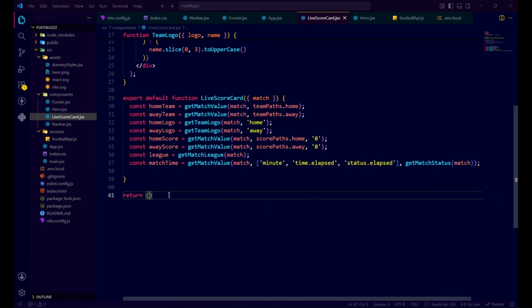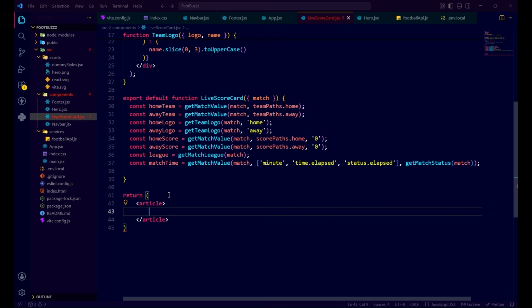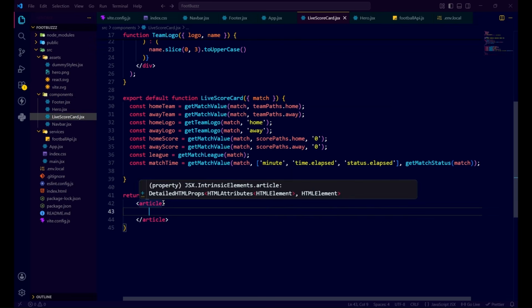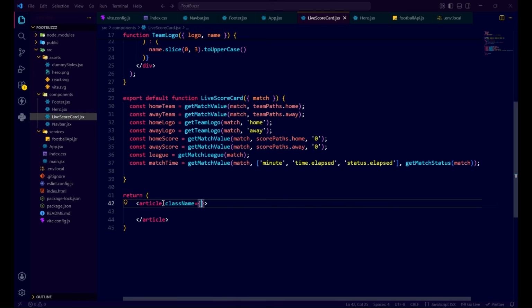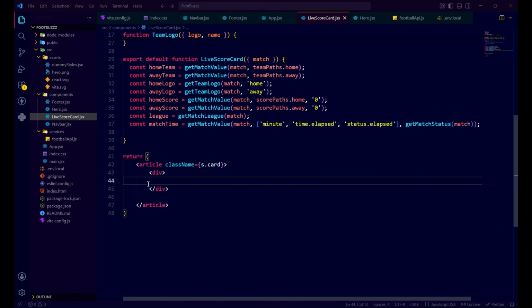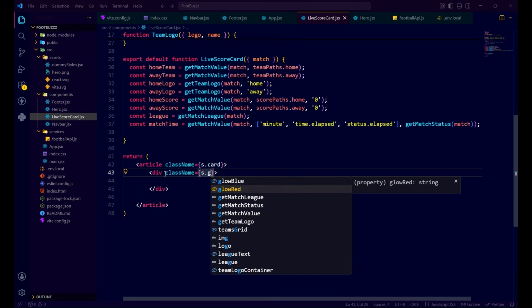Inside this return statement, open an article tag. Inside this, let's write class name s dot card. Now here, let's open a div, and inside this, let's write the class name s dot glow red.